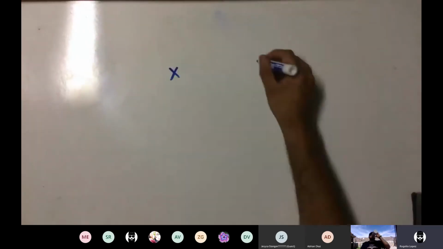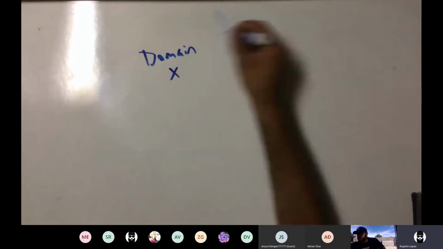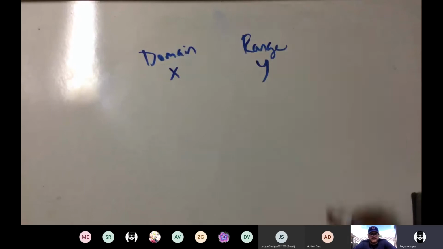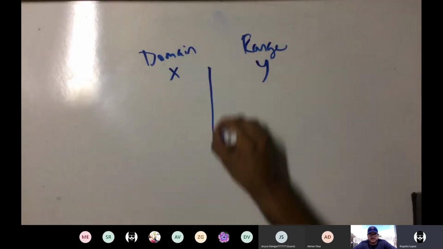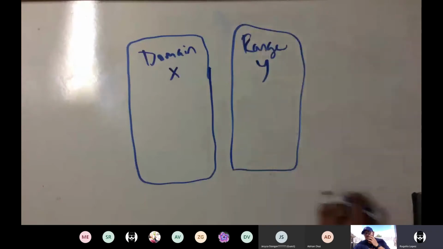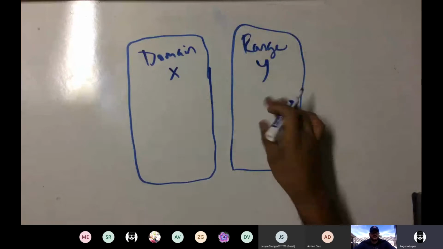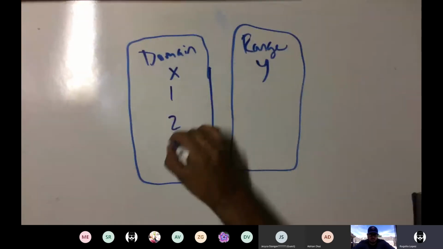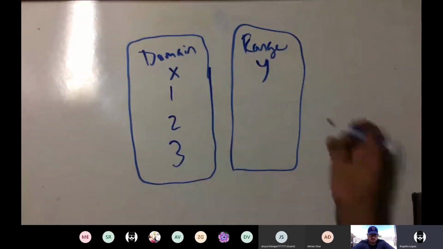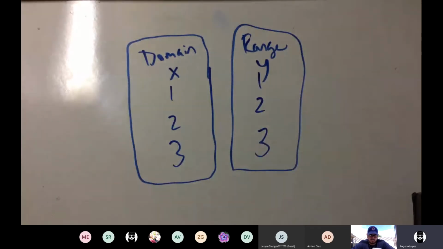The next one they talk about is mappings. And mappings, sometimes they'll call them x and y. Most of the time, they're going to call them domain and range, which is the exact same thing. Here is where you're going to see bubbles like this. And you're going to have numbers here and numbers here. The only thing you have to remember is they're not going to repeat. So let's say I have a 1, a 2, and a 3 here. And over here, let's keep it simple. Let's go 1, 2, and 3 there also.